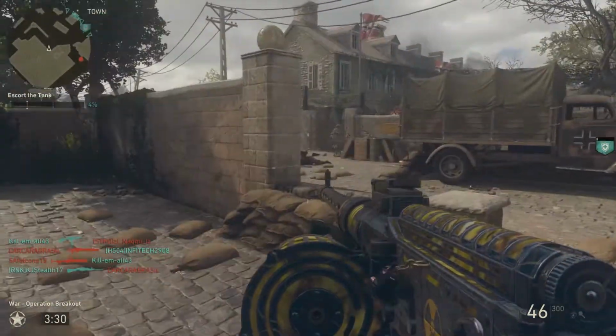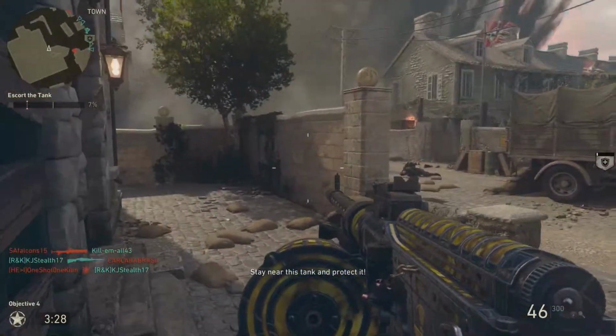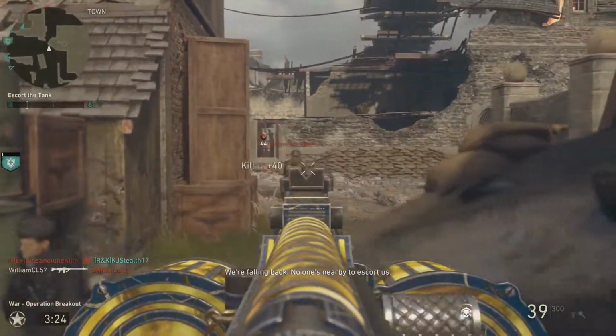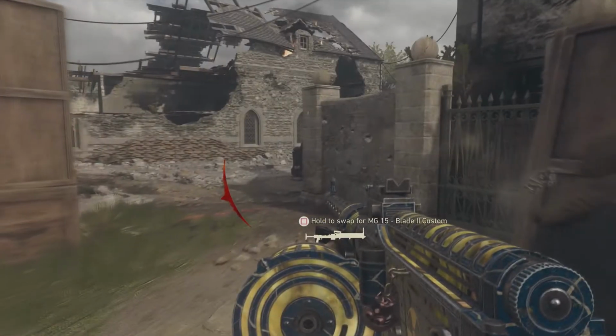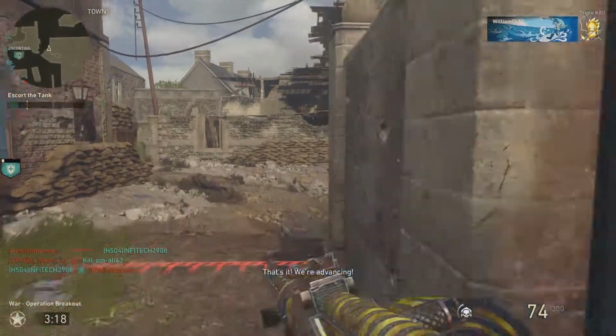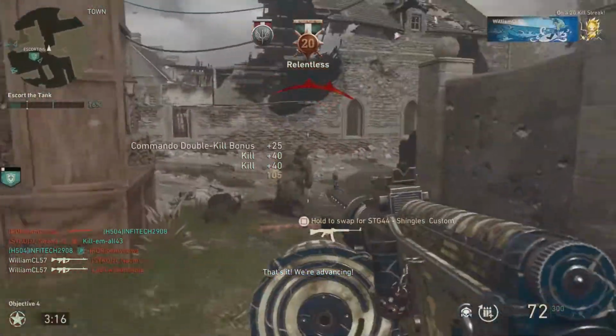So this weapon has a lot of possible attachment combinations that make it very good. However, I'm going to recommend you never throw a grip on. It seems like it's just a waste of an attachment because it's so accurate, and always use quick draw because that extra movement speed will allow you to be more versatile than you would be with any other LMG.